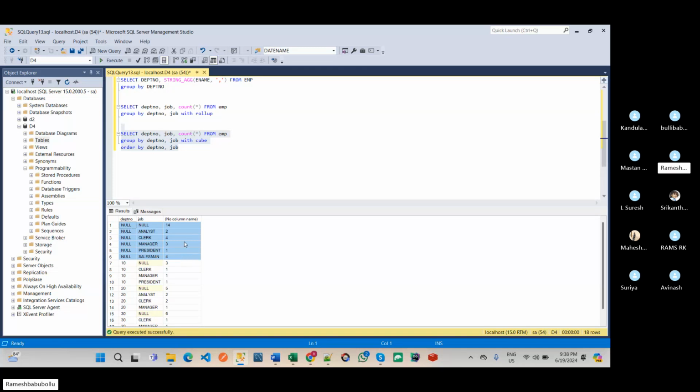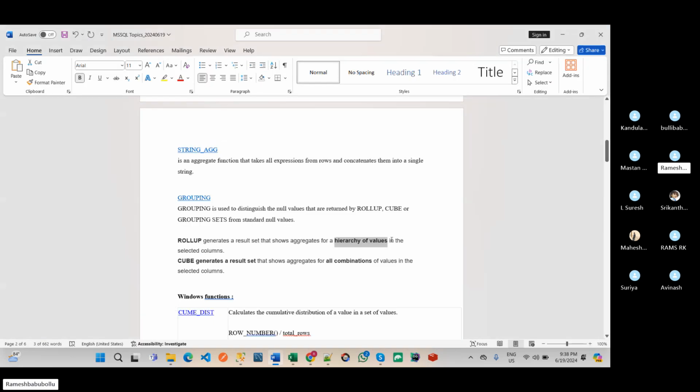CUBE will consider all combinations, but ROLLUP will consider only the hierarchy of values in the selected columns, not all combinations.